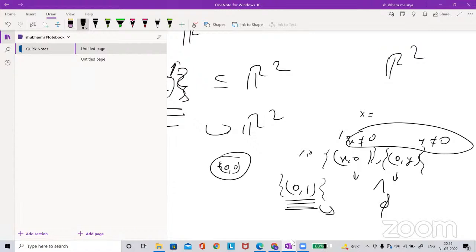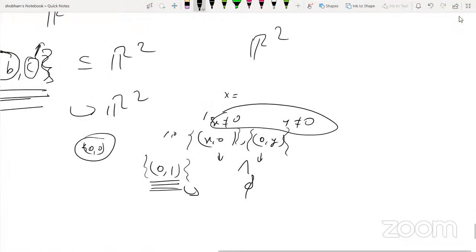So (0, 0) for the subspace follows all three conditions: it has a 0 vector, is closed under addition, and is closed under multiplication. That's why it is a subspace, right? Yes. (0, 1) will not follow that, that's why it is not a subspace. In that set, the 0 vector is not there, and for checking a subspace, the 0 vector should be in it. Then it will be a subspace. Okay, got it.